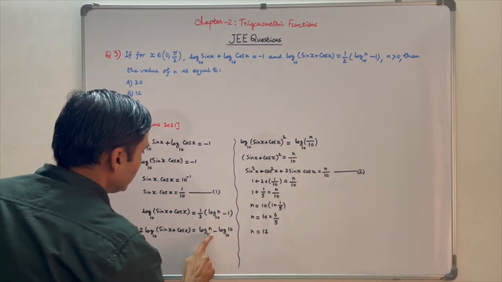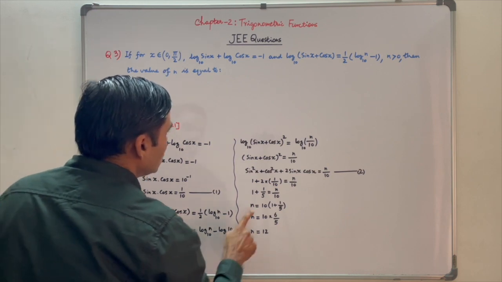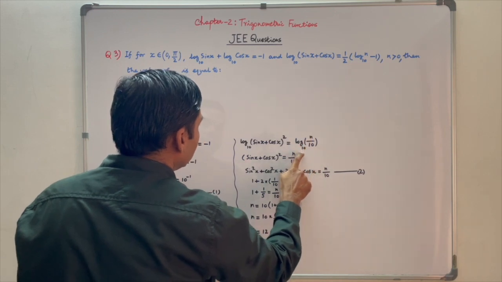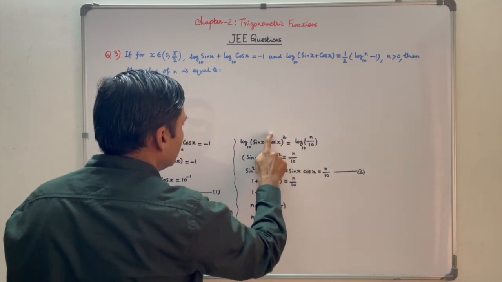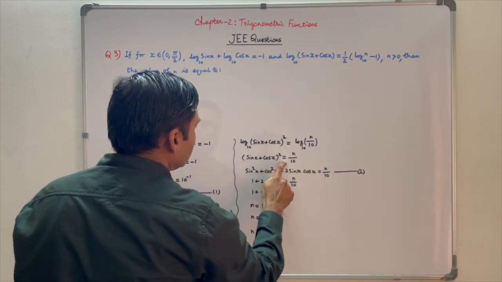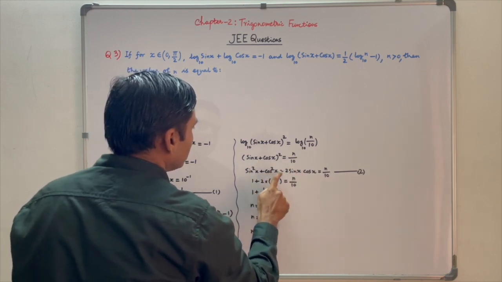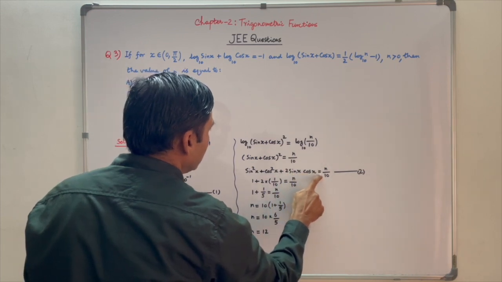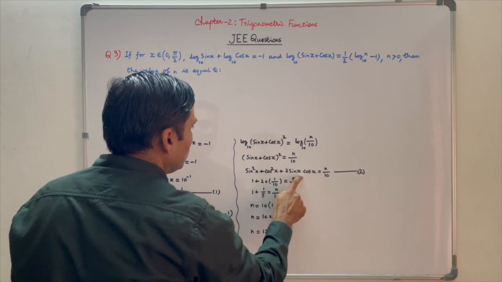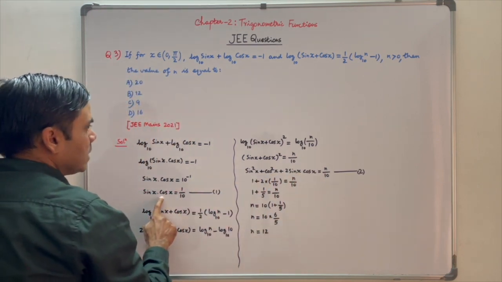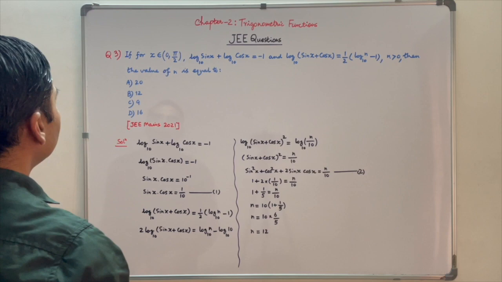Now log m to the base a minus log n to the base a is equal to log m by n to the base a. So it is log n by 10 to the base 10. Now bases are same on both the sides. So we can compare expressions. So sin x plus cos x whole square is equal to n by 10. This can be expanded as sin square x plus cos square x plus 2 sin x cos x, and that is equal to n by 10. Sin square x plus cos square x is equal to 1, and value of sin x cos x can be put from here. So n comes out to be equal to 12. So the correct option is option B.